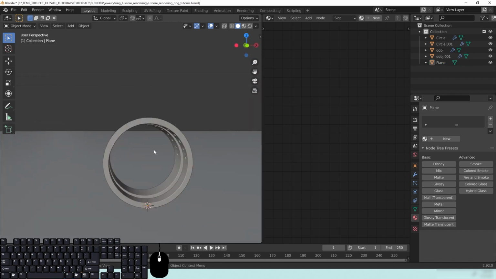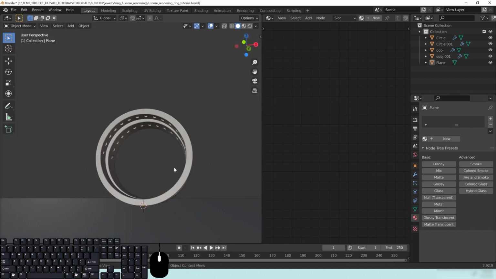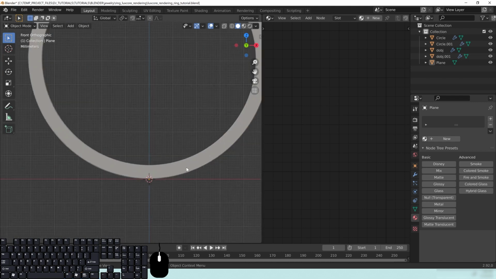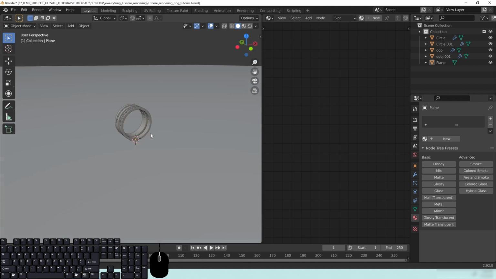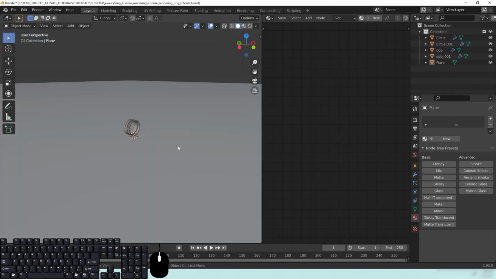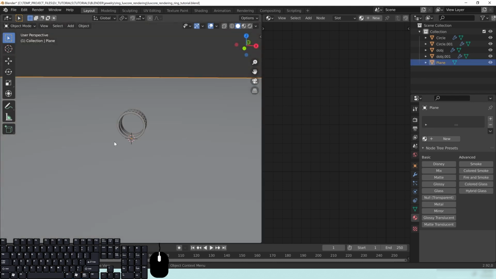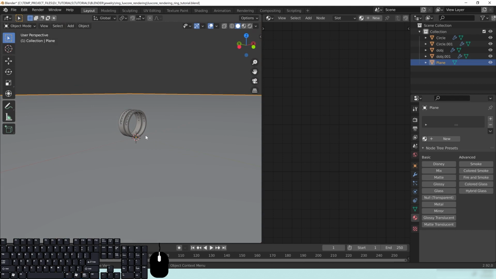If we take a look at this, we want to make sure that the flooring is right there underneath the rings. It looks like it's set right on top, so that's good. If you need to adjust your ring placement or whatever, feel free to do that. But I just added it to the floor and it's looking good.